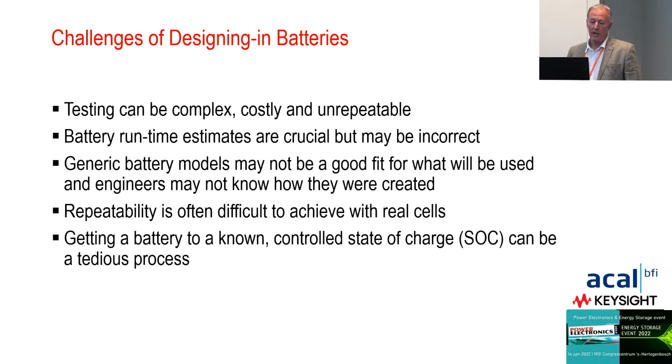I mentioned already, repeatability is often difficult. How do you create exactly the same starting condition? It may well be that you want to test your device with a fully charged battery, 100%. Maybe you want to try running it from 50% to see how long it lasts. How do you make sure that your cell is always at the same state of charge before you run the test?